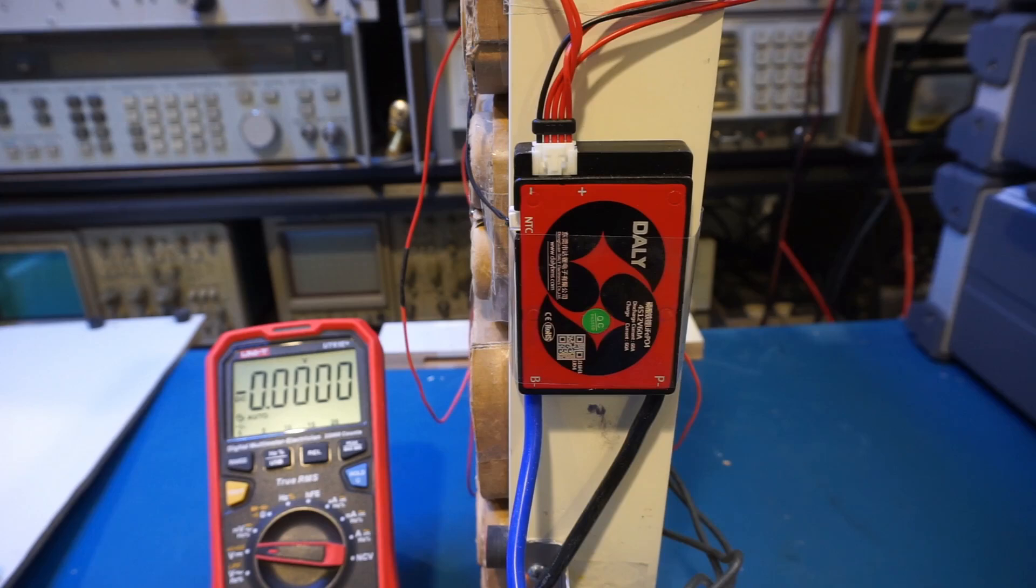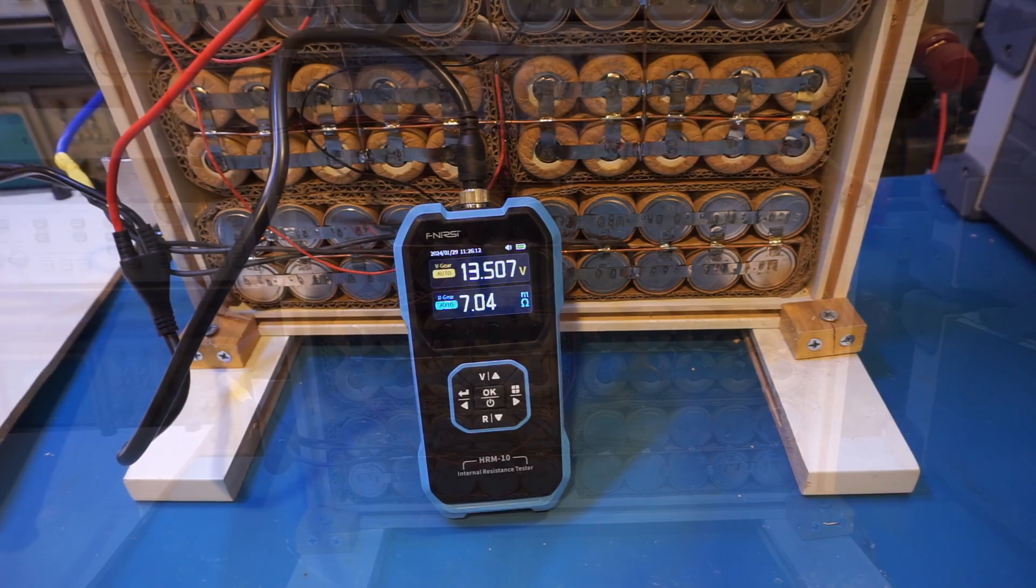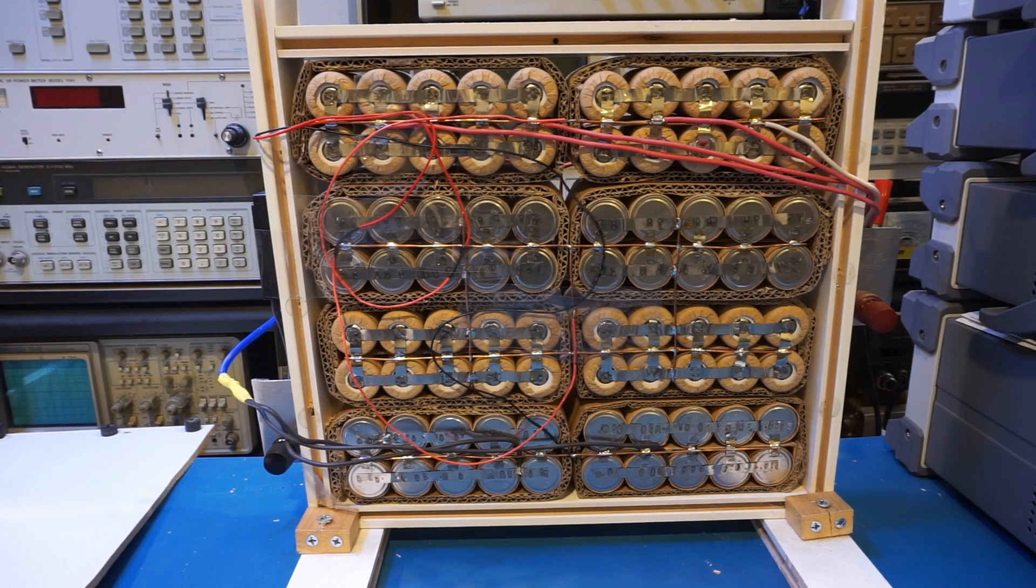And here, we are looking at the battery internal resistance. It looks like it's just around 7 milliohms. All right, I think the BMS replacement project is a success. If you liked the video, please remember to give it a big thumbs up. And don't forget to subscribe to the channel for more videos like this in the future. Your participation makes videos like this possible. Thanks for watching, and I will see you next time.